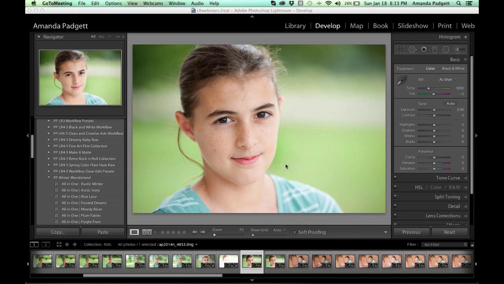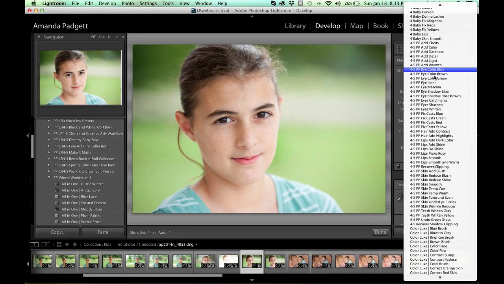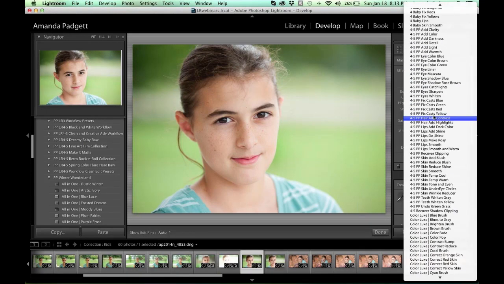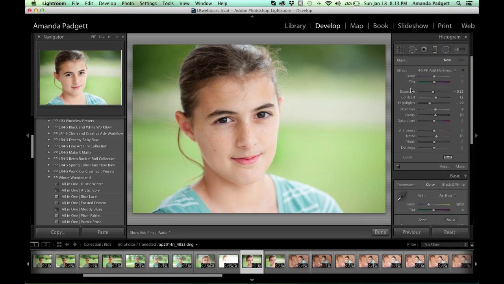All right, Melissa, I might be reading this as a two-parter, but it said, can you use the brushes as graduated filters as well? So I think I understand your question. Say this part here is kind of bright and I want to darken it, and I have a darkening brush. So let's say add darkness. I can use it as a graduated filter. You see it was a brush, but I can use it as a grad filter. See, it's going to darken that side.